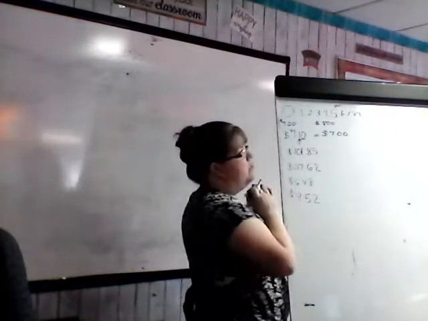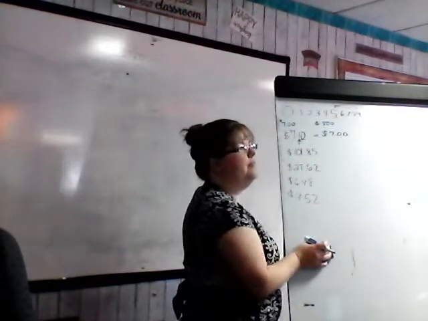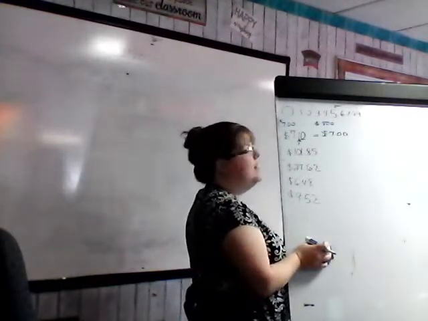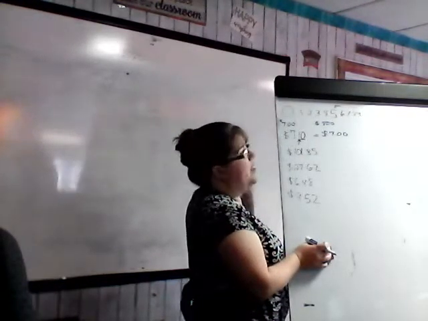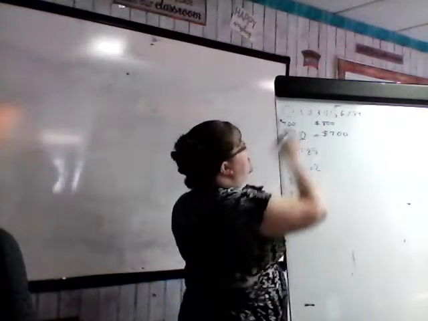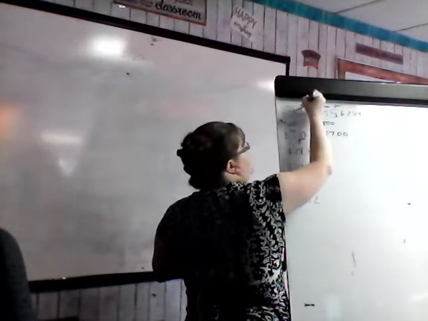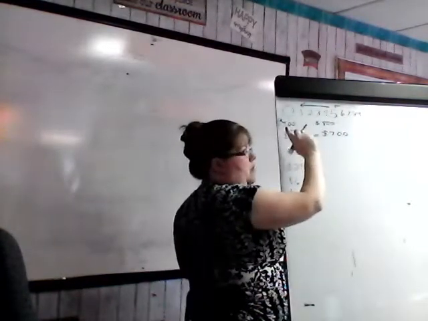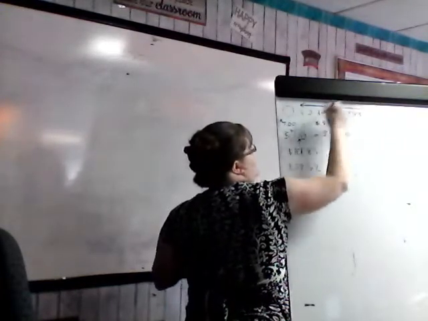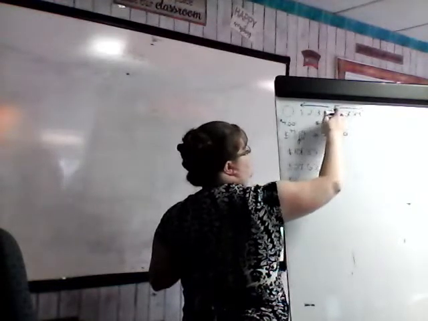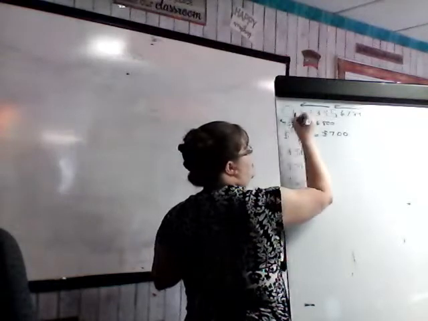Now what number is right after the decimal point? Not 10, the one number. 1. So let's look at my 1. Remember, if anything is below 5, my rounding always goes backwards. If anything is 5 or bigger, my rounding always goes to the next one. So because this 1 is less than 5, I'm going to go backwards to the lowest amount.